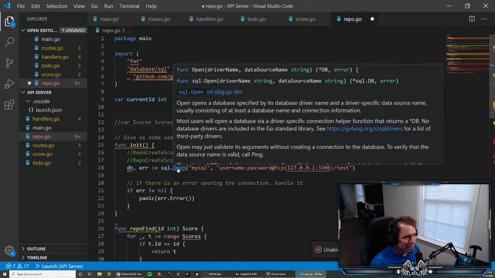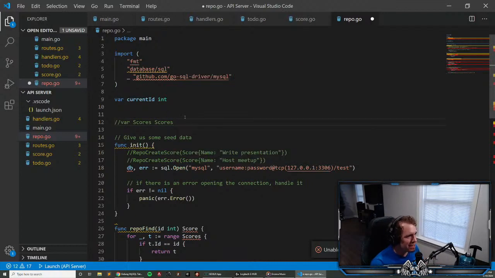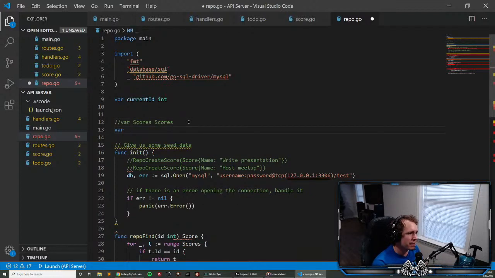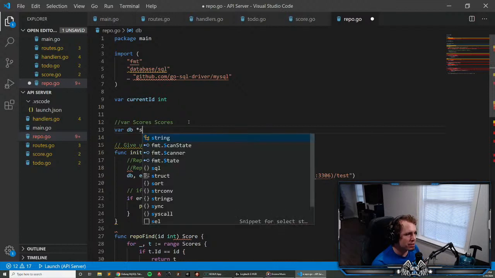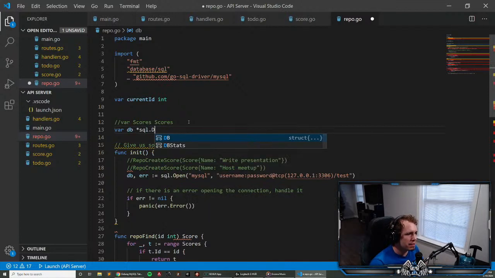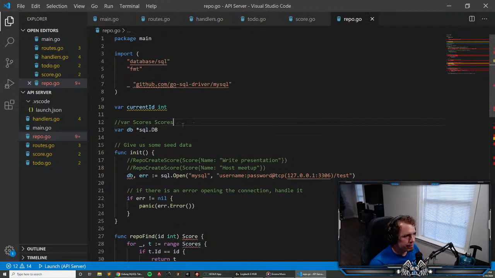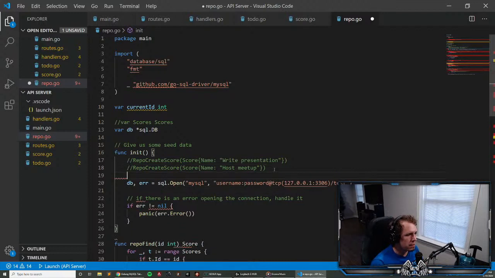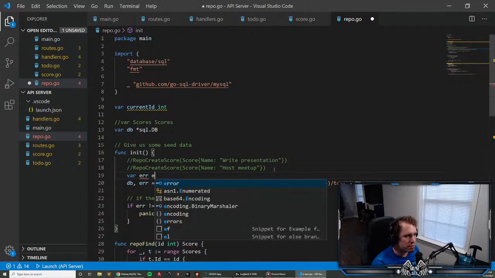All right, so open gives back SQL DB. So have db, sql.DB. There's several convenience packages out there to improve the usage of the way you use a DB in Go.